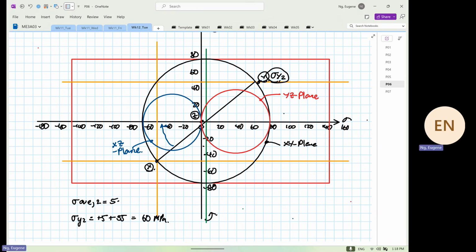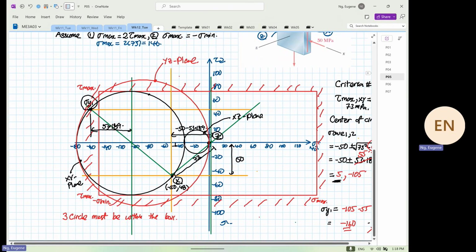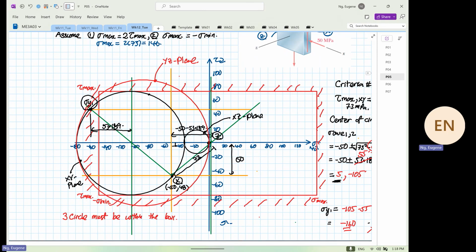Are within the rectangular one. So the material is same. Are we clear? Not like the one before. If you pick the wrong stress state, right? You can see that the circle is outside the box. This is how you combine 3D Mohr circle with stress strain curve. With that, I see you guys tomorrow.